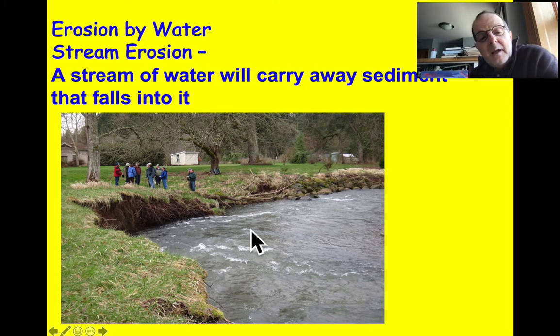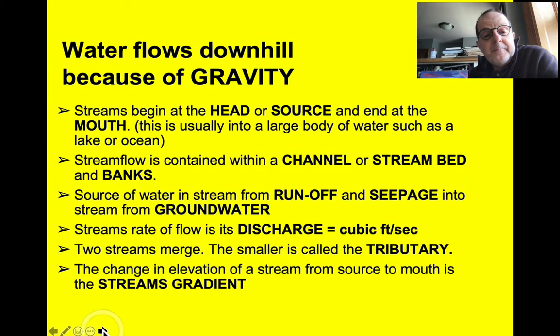Well, that doesn't seem quite right. So they've tried to slow it down here by putting some boulders on the side to hold off the erosion, but they have a bigger problem here. You can see actually they've already lost a tree. So erosion by water in a stream or river is quite important.